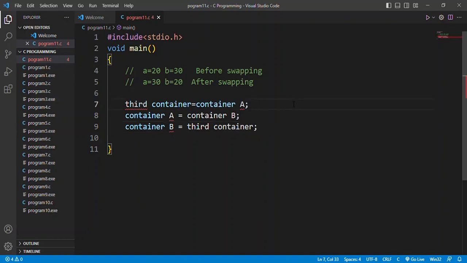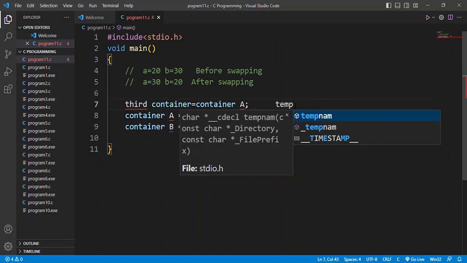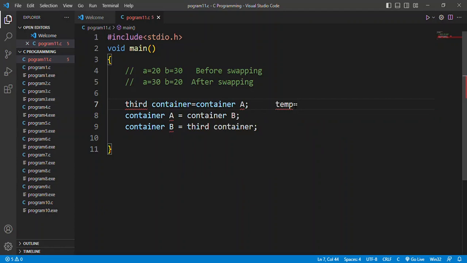Now similarly we can do that for swapping these two numbers. Firstly I will make a third variable. Suppose I have made temp, and in this temp we will store any of these two variables a and b. Suppose I will store here a. Now the value of a is in temp.